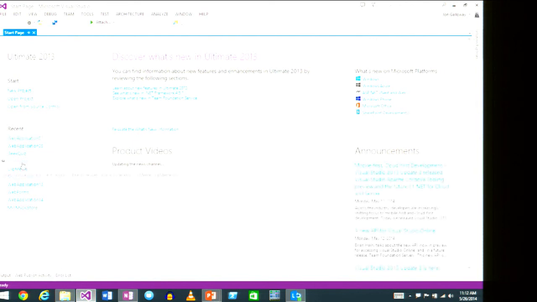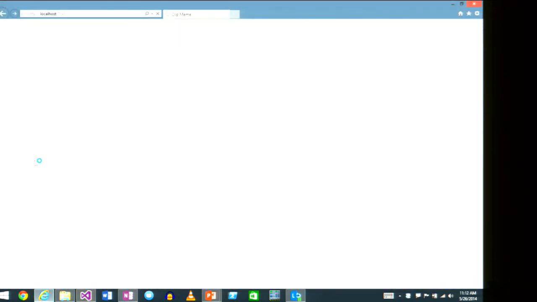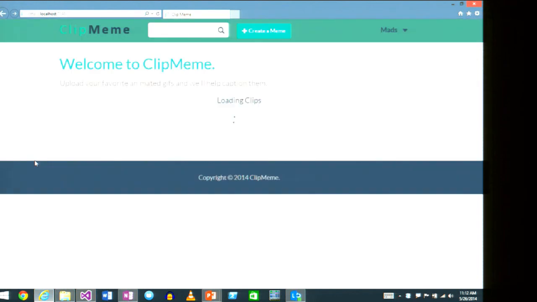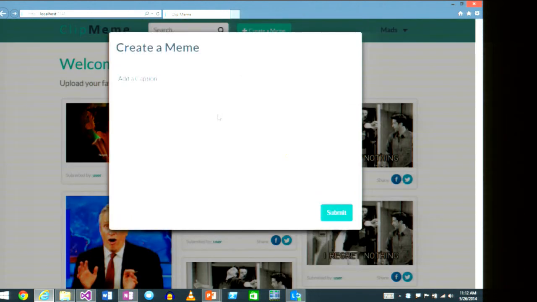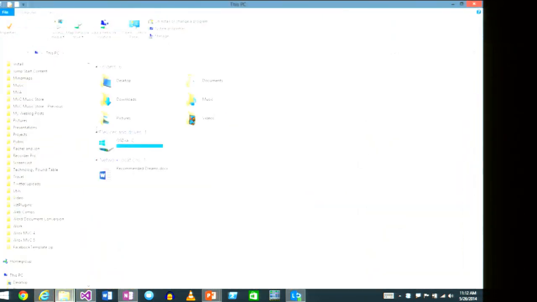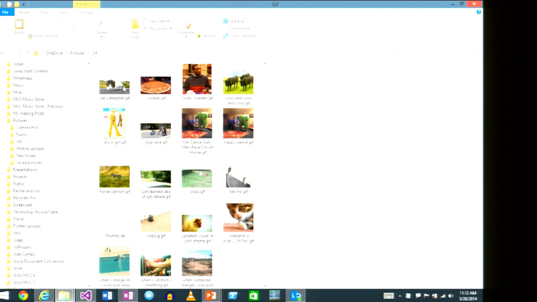So here's this application called ClipMeme. This was from Build this year, two months ago. In this demonstration, there's a site where we show animated GIFs, and then we allow you to create your own and type text over them. I don't know if I have any animated GIFs somewhere. I bet I do. If I go into Pictures, GIF, excellent.